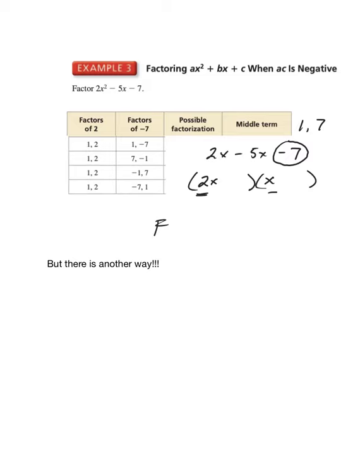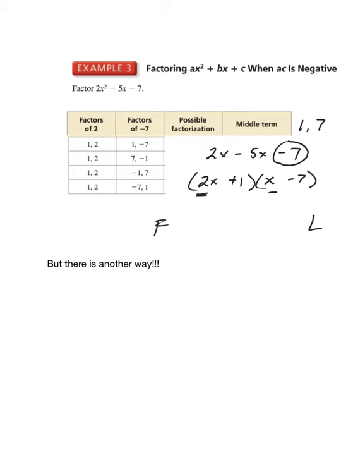So what I'm going to do is I'm just going to guess. And again, this is pretty much what we're doing, is guessing and checking. We guess and do an OI check. So let's put 2 numbers in that multiply to -7. I'm going to start with -7 and +1, because there's only a couple ways to get -7: +1 and -7, and then +7 and -1. The signs have to be opposite. So that's our first guess. We know that we got the F and L of FOIL set. The only thing we have to check is the OI check.